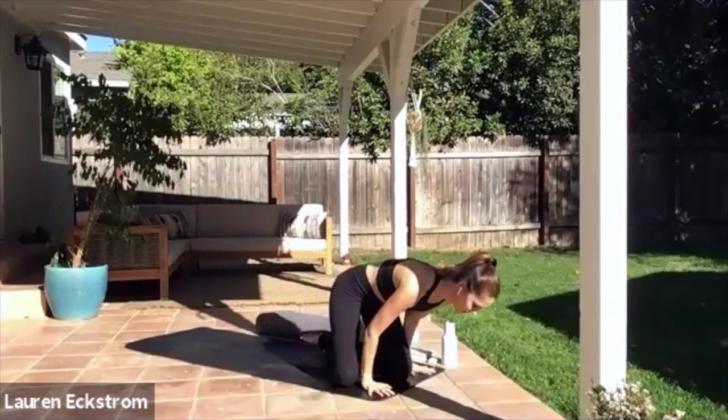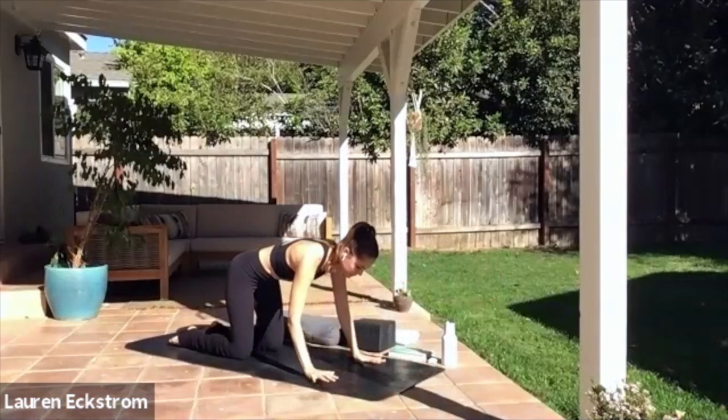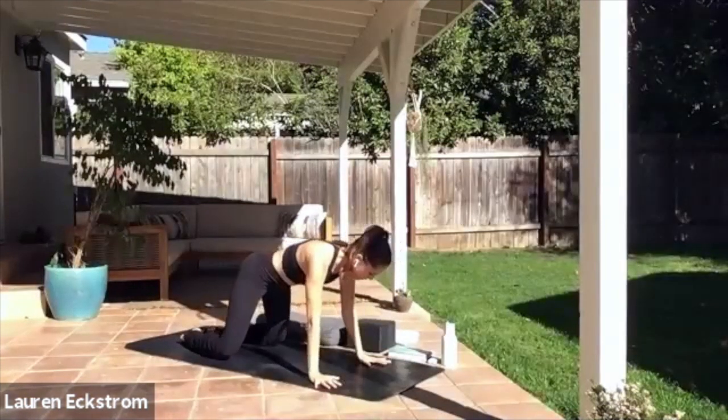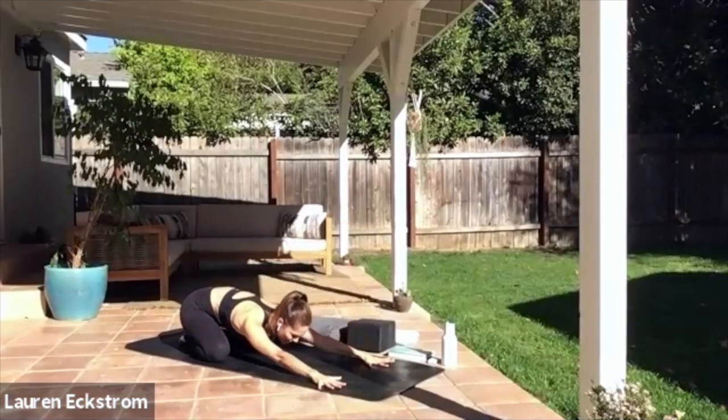You might cross the ankles and roll to hands and knees or sweep the feet to one side, coming into tabletop pose. Then with the hands a little bit ahead of the shoulders, join the big toes, separate the knees and press back into child's pose. Drop the forehead to the earth if it reaches. If it doesn't, you could stack the hands, the forearms, or use a block instead.